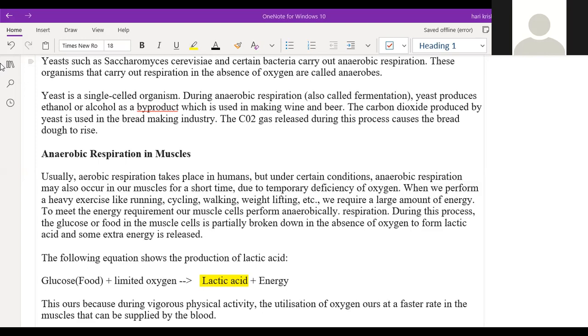Okay, good. And this kind of respiration is in the presence of oxygen, and human beings and animals are categorized in the aerobic respiration only. Okay, good. But in anaerobic respiration also, the humans are categorized, but for a short period of time, because that's what Rohit said, the definition for human beings, during temporary deficiency of oxygen. But anaerobic respiration mostly takes place in industries, like yeast and all, right? They use yeast for producing alcohol or beer.